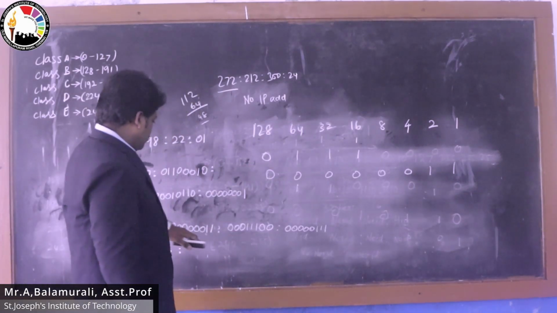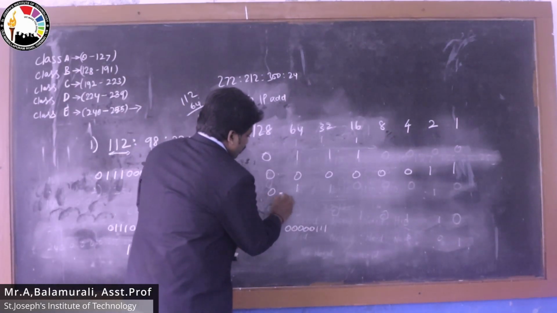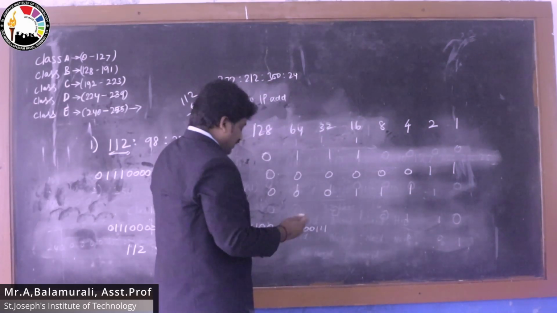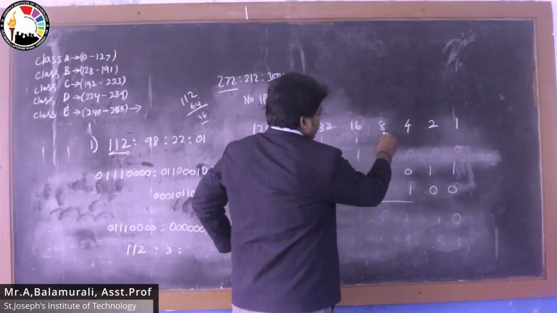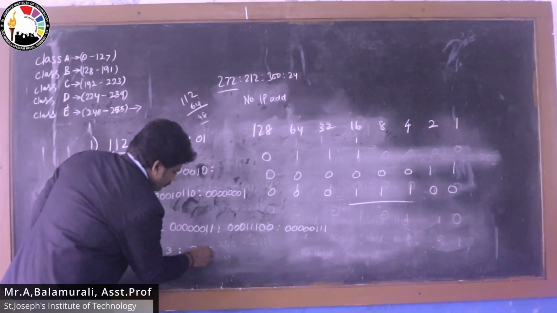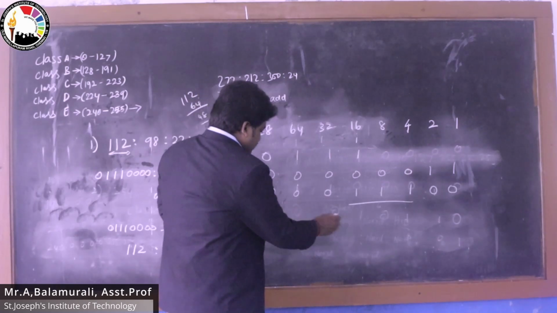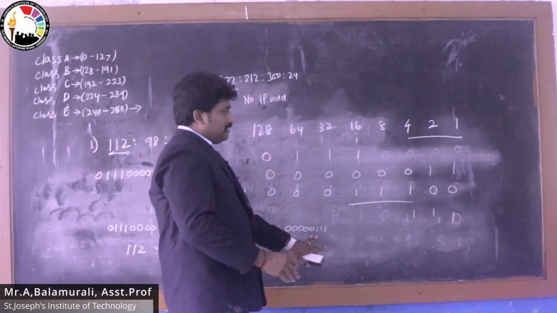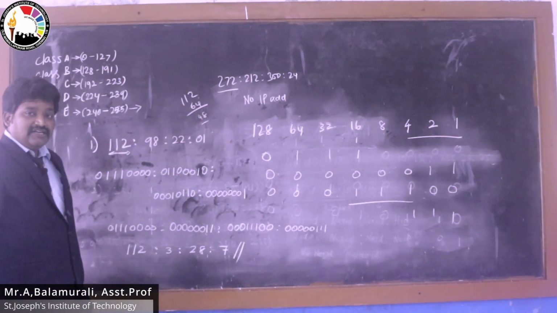And next one is the same thing. First 3 bits are 0. Next 3 bits are 1. Remaining 2 bits are 0. So already I told you, 16, 8, 24 plus 4, 28. And the fourth one is, all 5 bits are 0, last 3 bits only 1. Now you will count the value 4, 2, 1, 7. Okay. So this is the decimal notation.